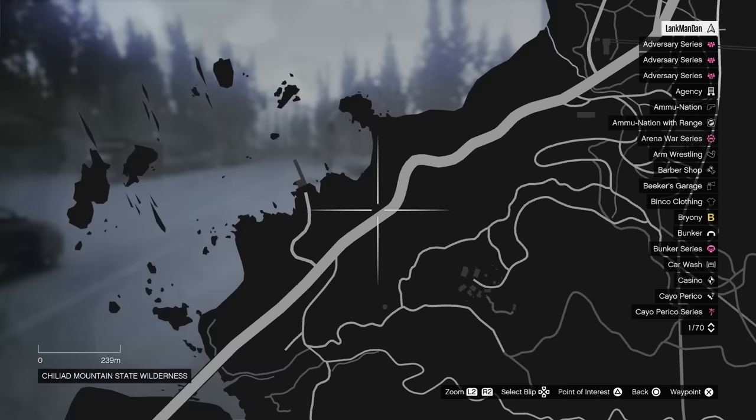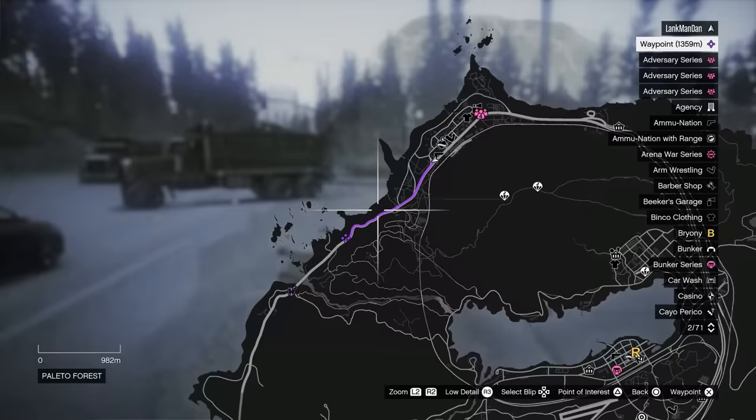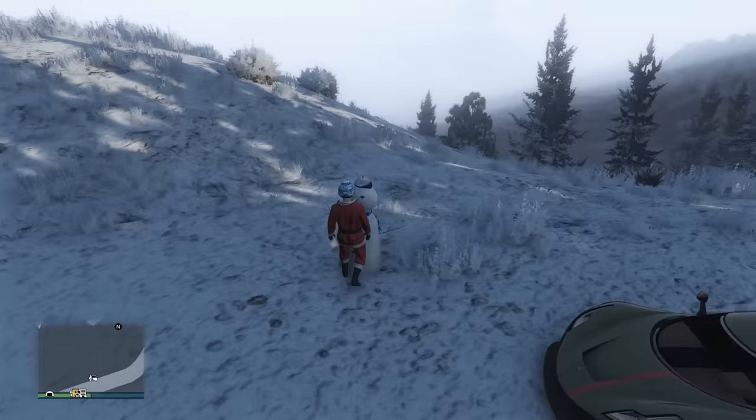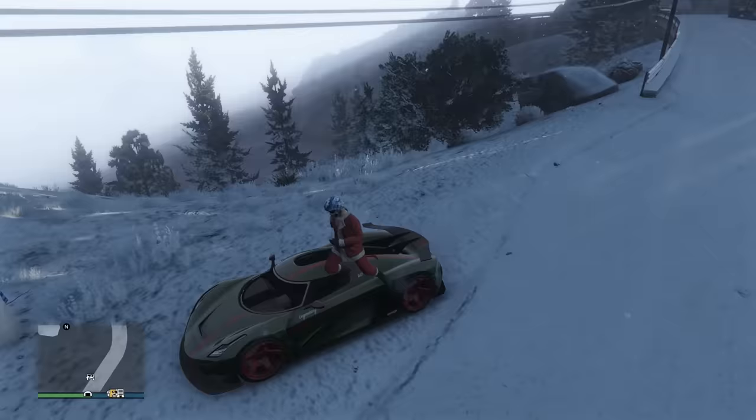Here we go. The first one that is somewhat near, well, there's actually one closer to me, but I'm going to go to this one first, then come back this way. So let's go. Our first snowman. Now, what exactly do we do? I'm going to guess just walk up to it and press a button, or do we just destroy it? I'm going to assume destroy it then. I probably should know this. I'm supposed to be a GTA YouTuber, but I'm obviously extremely clueless.